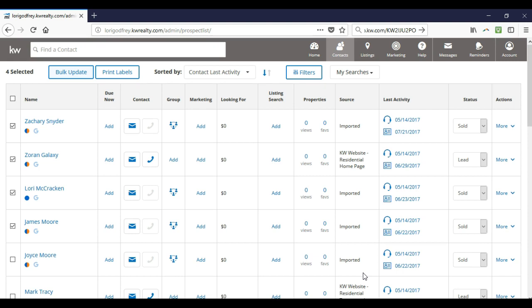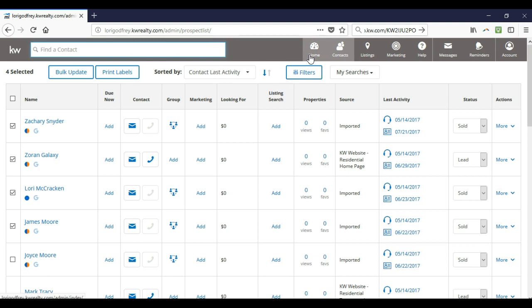Now, taking a look at this, it's a little bit different if you guys have come to our class in the past. They just changed this up here at the top for our little navigation bar. If you ever want to just search for a contact, there's a Find a Contact option up here where you can do a quick search. You can always click the Home option, and that'll take you back to the main dashboard home of your eEdge account.